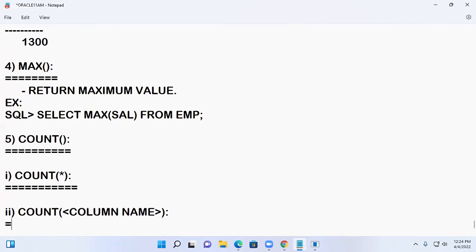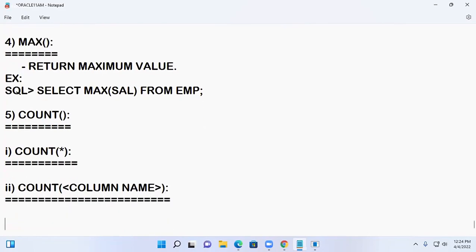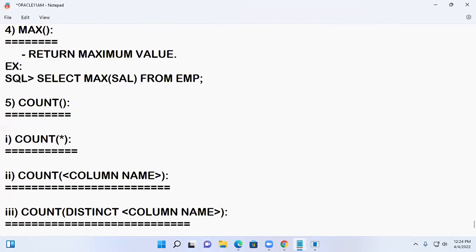And the third one is called count of distinct column name. So the count function can be used at three levels: star, column name, distinct column name. But what are the differences between star, column name and distinct?